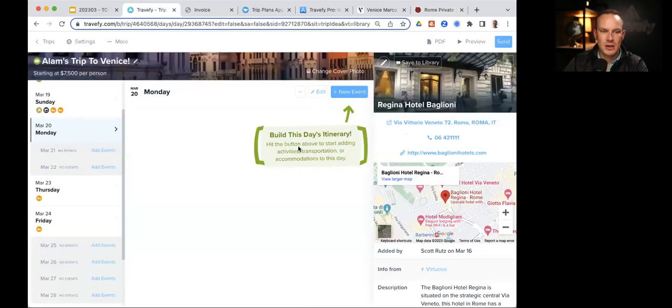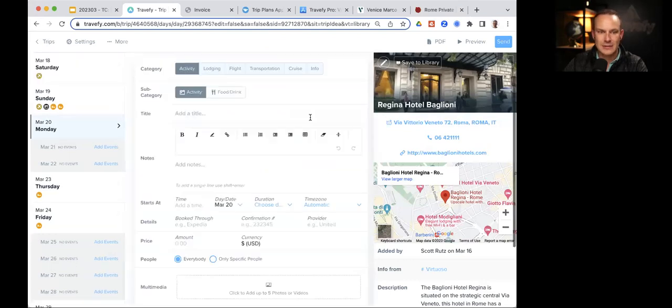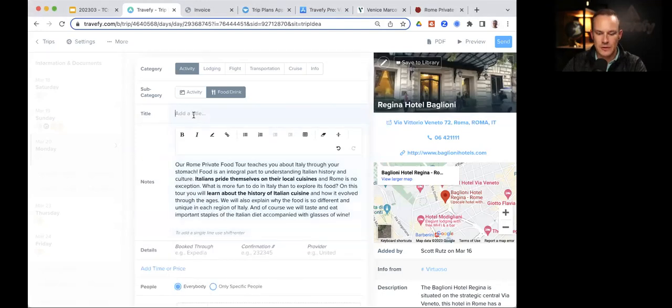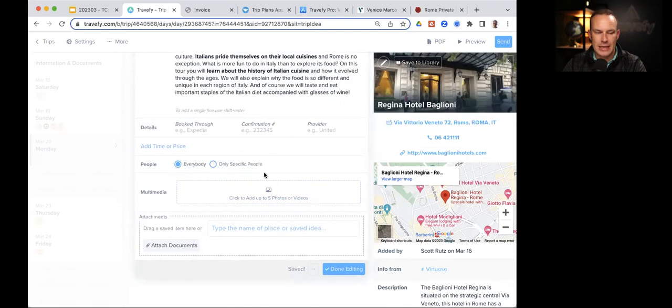In here, I'll choose New Event, and I'll choose activity. I can also, because it's a food tour, choose food and drink as the subcategory. Now we can grab a quick description in there and drop that in. We'll say private food tour as the title, and then we'll also import in some photos with the multimedia section.